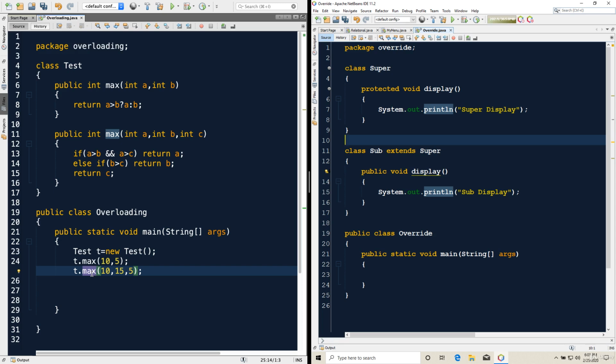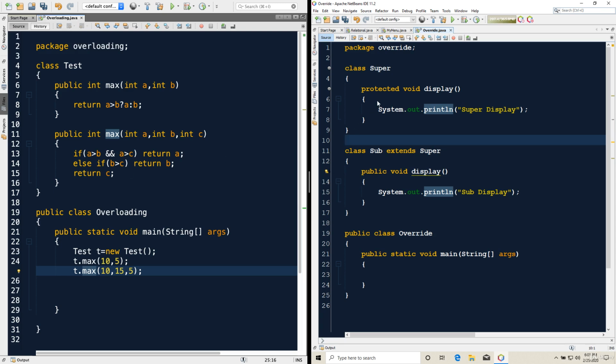So the compiler will decide at compile time which method should be called. It is pre-decided. And it is possible for the compiler to decide which method to call because the arguments are different. So we call this compile time polymorphism. So this is about overloading.